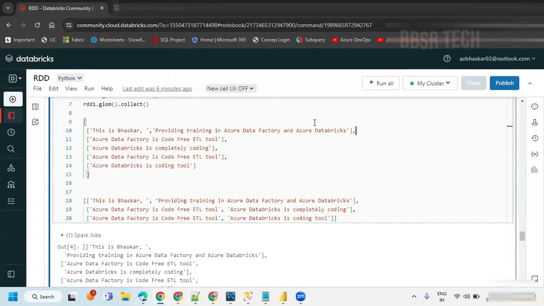So the first one is there as it is, the same partition. But if you see the second partition, this value and this value, these two are combined. And here also the same thing.